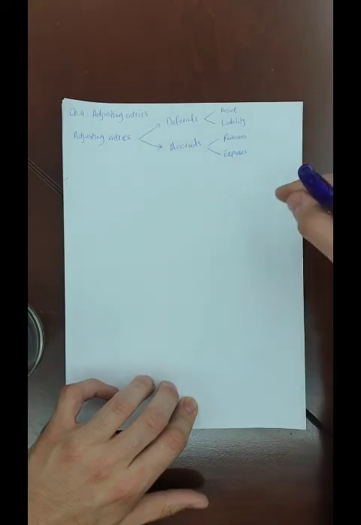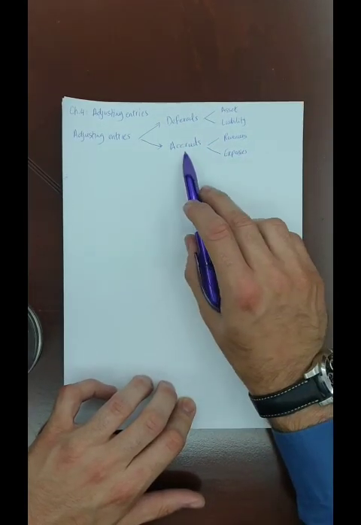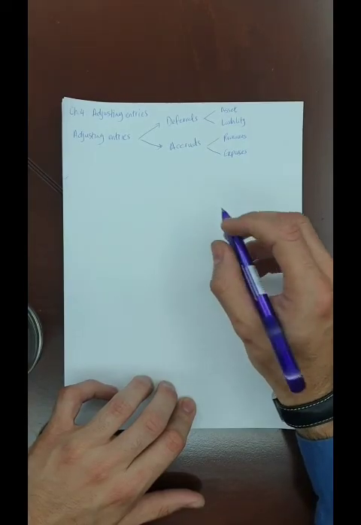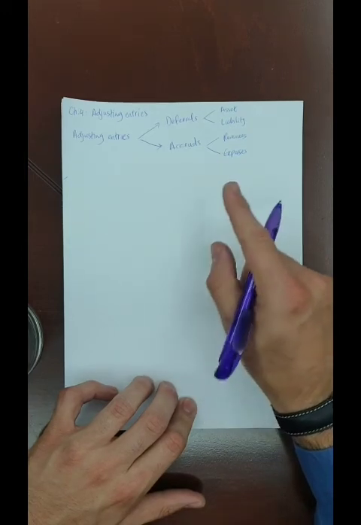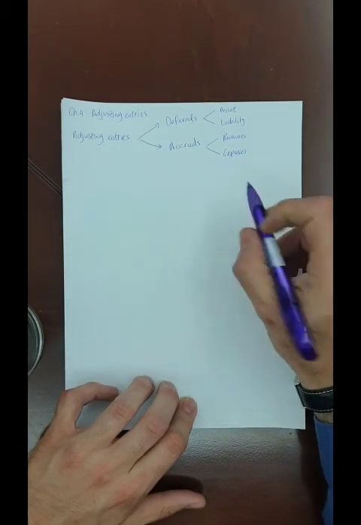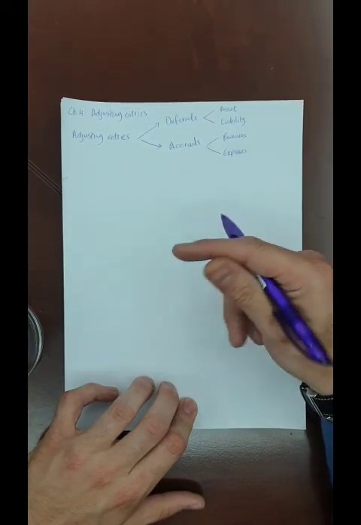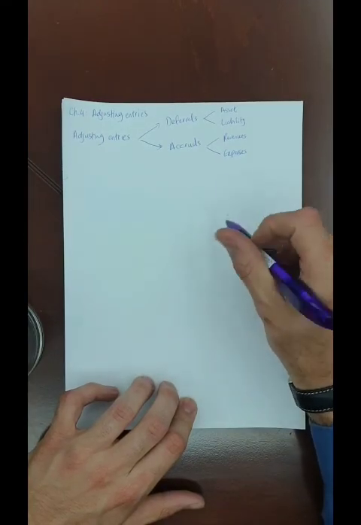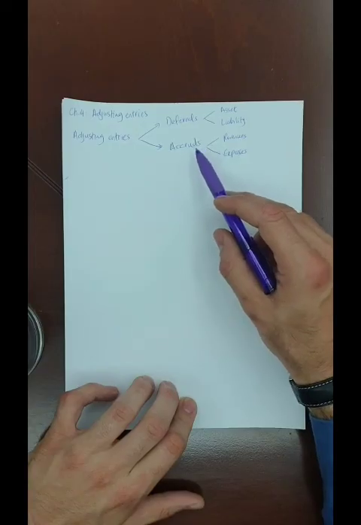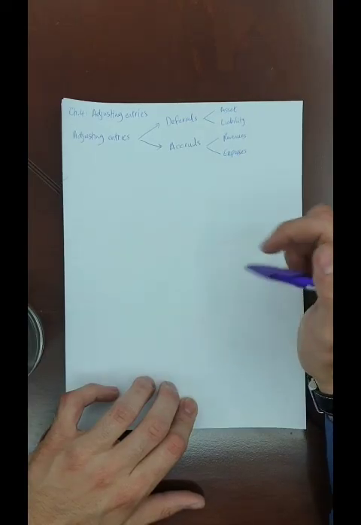Accruals, the payment or the receipt of cash happens after the adjusting entry, which involves accruals. When something accrues, it means that it should have been paid or it should have been received, yet it hasn't been received or paid. An example of an accrual is account receivables. Receivables, you should have received as a company or corporation the payment from the customer, yet you haven't. Another example is account payable. Payables is when you should have paid your supplier, yet you haven't.